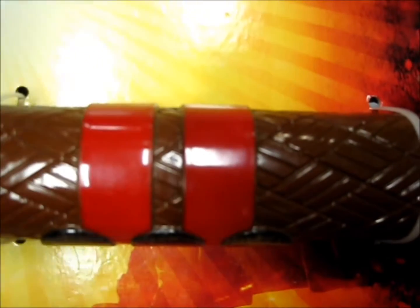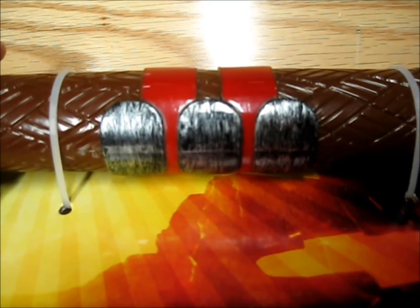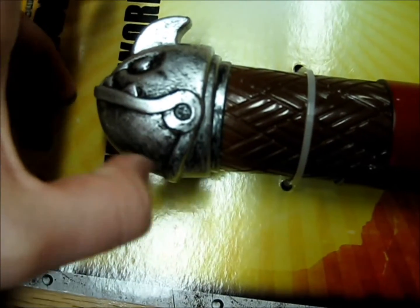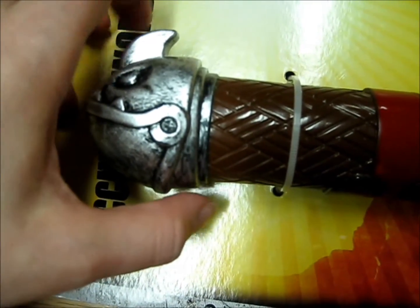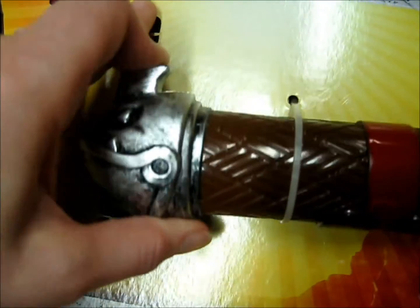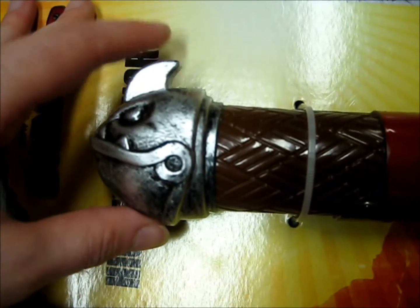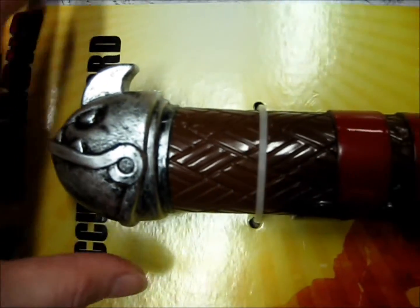and two red bands. And if you flip it over, you have the buttons that Hiccup uses to light the flame on the sword. It would have been cool if this part kind of flipped off, and if it came with like a fake cartridge or something, that would have been pretty cool. But this is on tight. It is all one piece. It is painted to look like the metal has been stressed with a lot of work.